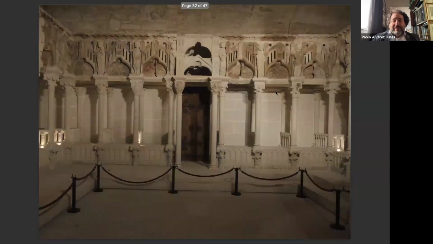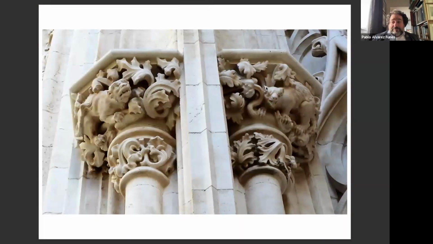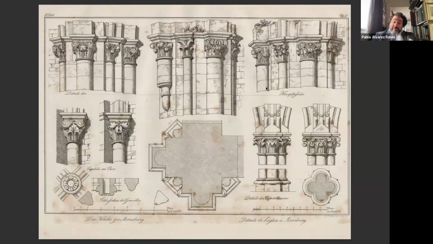And you can see with these capitals here and also these other ones here, you still see the Acanthus leaf and the shafts twisted. You can see them there, but at the same time, it's too different. And after Romanesque, we come to a completely different period. During Gothic times, the Acanthus leaf is still there. It's the only leaf that they had as a reference, the only element they could use, and it continued through all the Gothic period to be part of Gothic architecture, creating a completely different element.